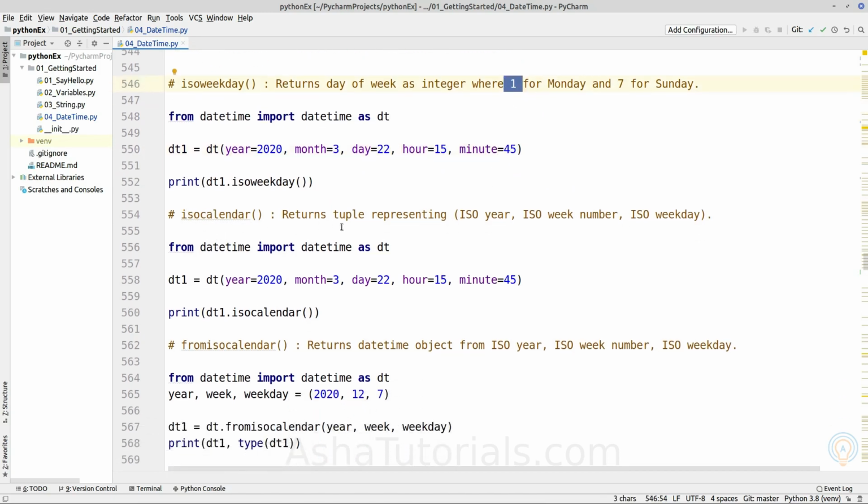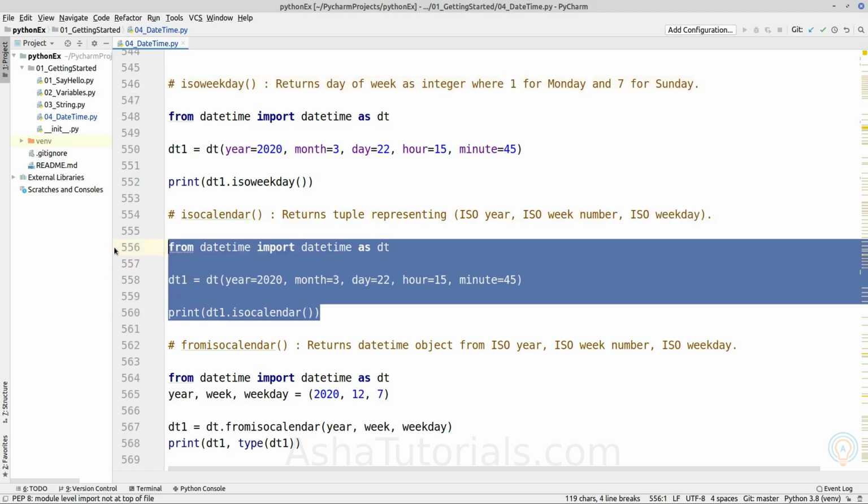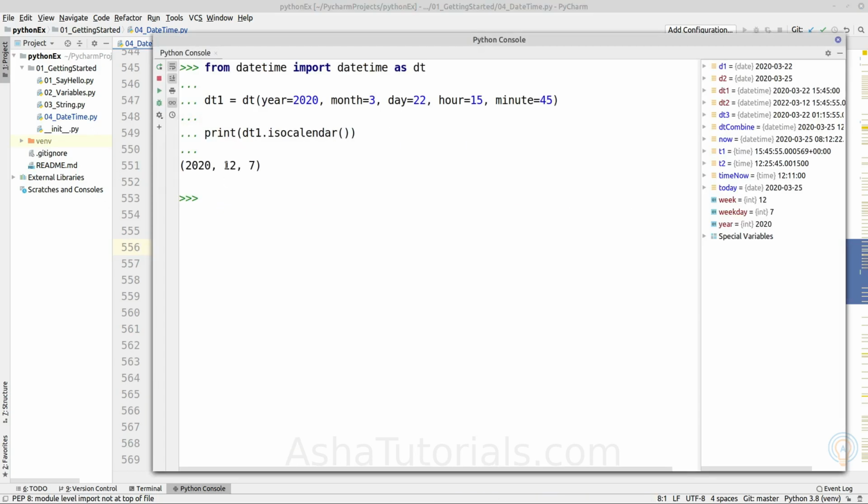Next method is isocalendar, which returns the tuple representing ISO year, week number and weekday, same as we saw for the date object. So this is the 12th week of the year 2020 and the day of the week is the 7th.